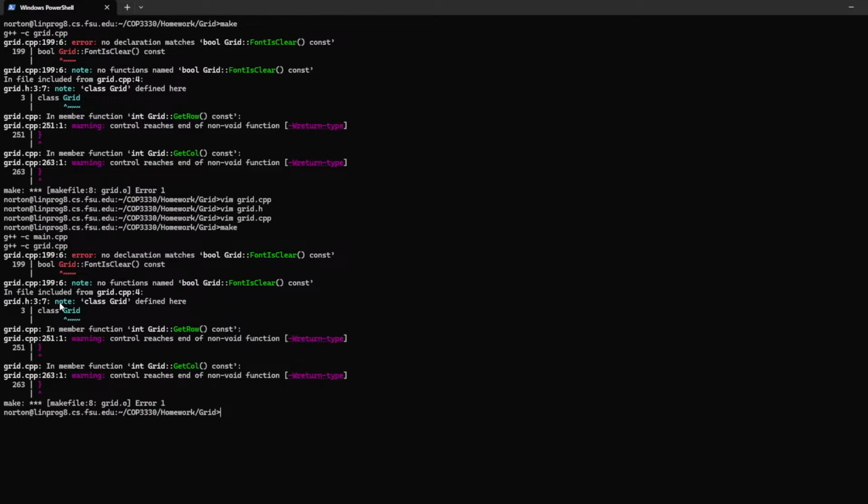Front is clear in the file included from grid.cpp. I don't understand. What is it trying to tell me here? So control reaches end. So it's just a warning. That shouldn't be an issue. So control reaches end of non-void function. Return type.